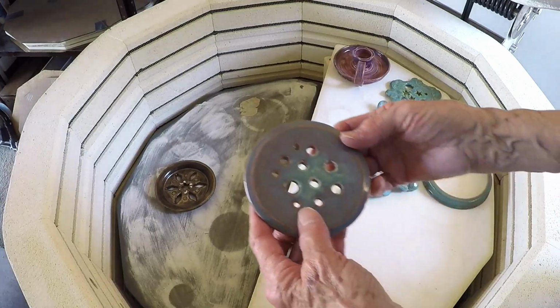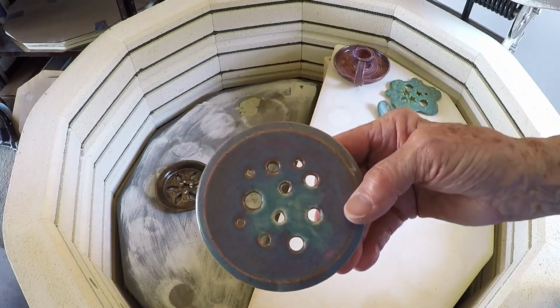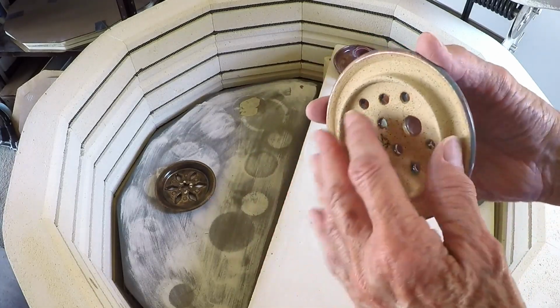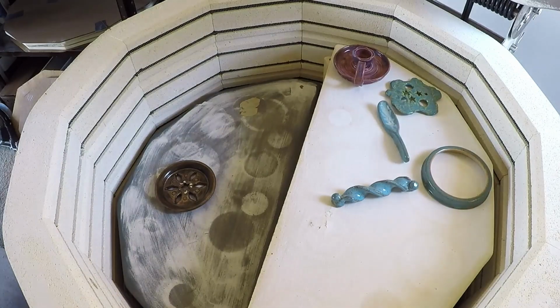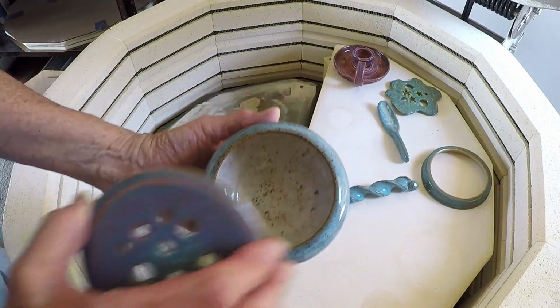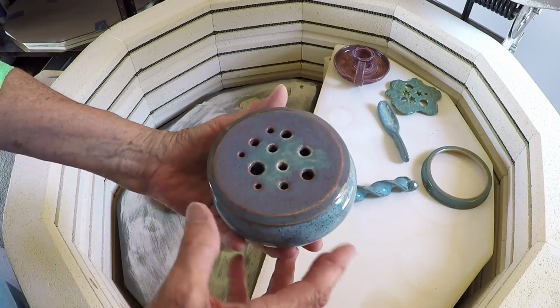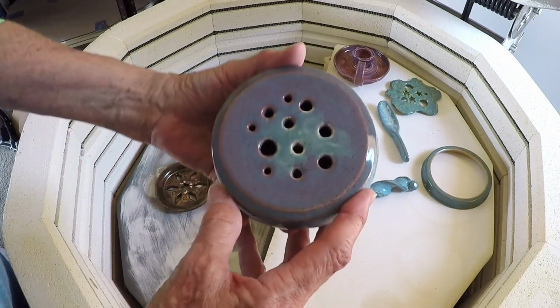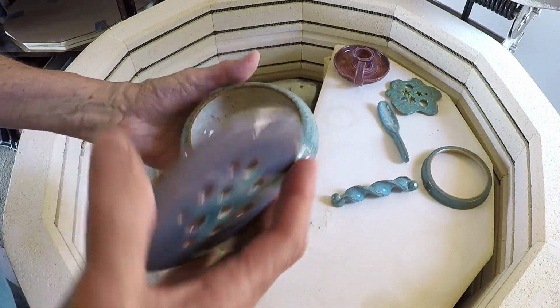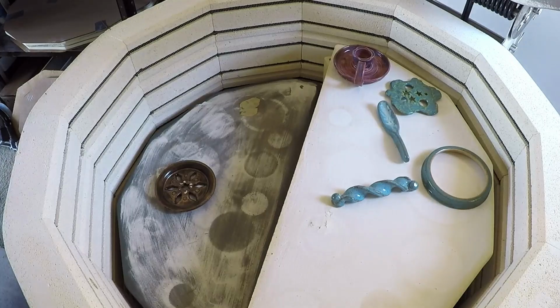Here's one of my little flower frogs. If you remember the flower frogs, everybody's going, what? Flower frog, what's that? So this is the one that has the ridge that fits inside of another thing. Let's see what that looks like inside. We'll see if it fits one of these little bowls. So see, that'll fit on top, but it won't slide off. I mean, it's pretty sturdy. And put water in there, and you can put short stems, because usually when little kids bring you flowers, they don't think about what's going to happen to it. They kind of bring you one where there's almost no stem, which is just precious, but it happens.